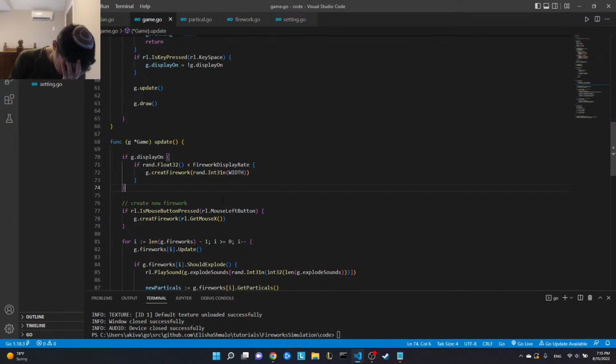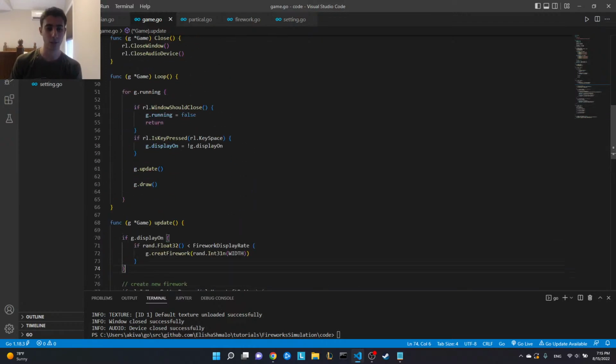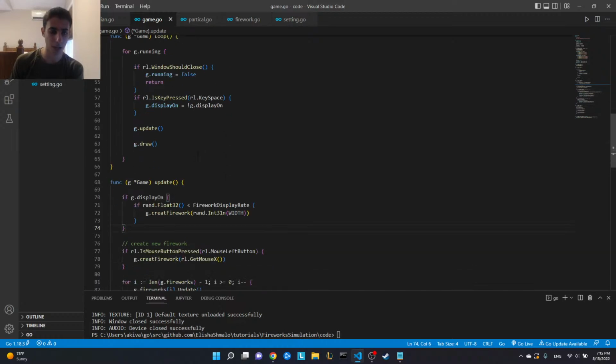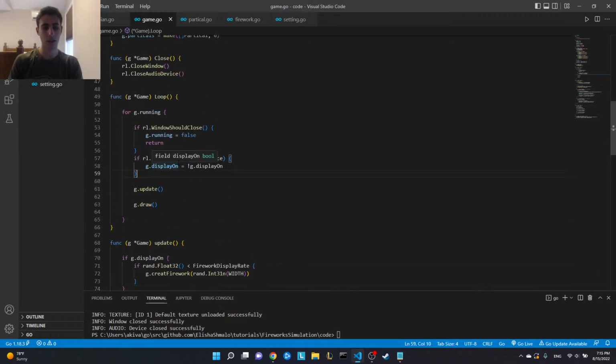What else did I want to do? Right, let's make a functionality so that you could use the arrow keys to increase the rate and decrease the rate when the display is on. So let's do it over here.